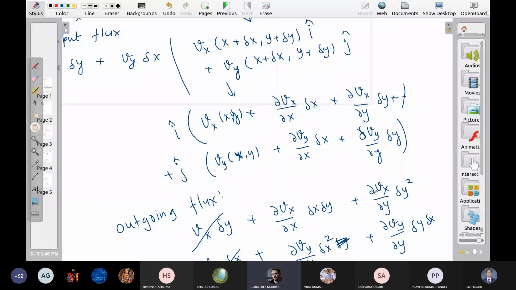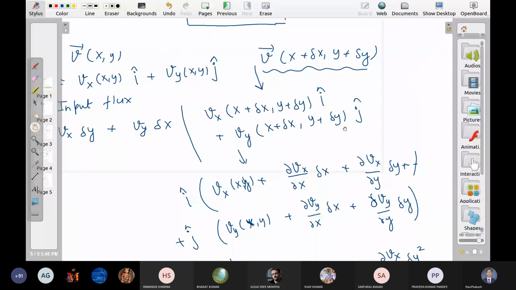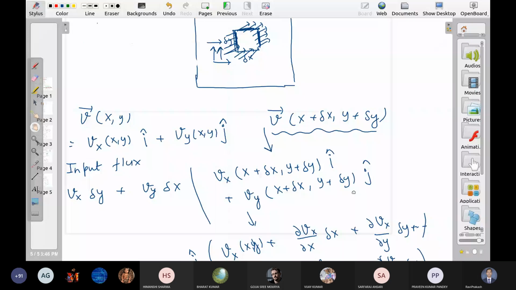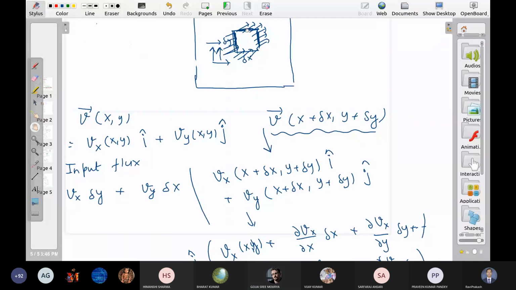Sir, what is the area vector? It is del x I cap plus del y j cap, or the reverse? You mean the area vector of this enclosing area? Yes, sir. We do not need that area. Just give me some time. I'm getting what the problem is, but can I avoid that problem?